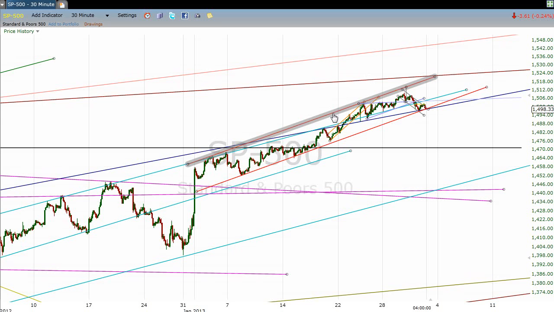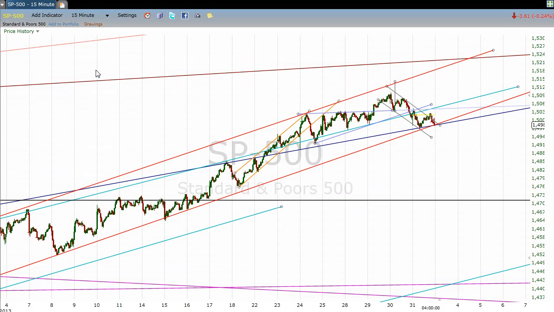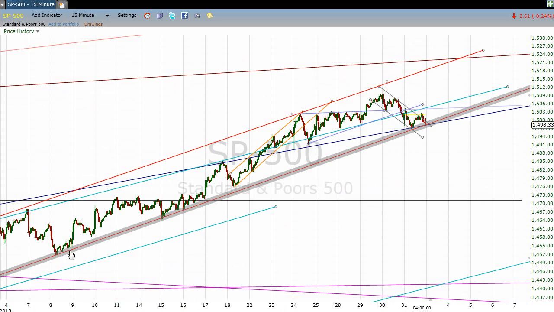If you'll recall, we had various iterations of this top line, and some of those may have had some validity to them, but as the chart evolves, we have to take that into account. So I moved this line. Looking a little closer, you can see the multiple little tests here on the 8th, multiple tests of this line on the 15th and 16th. Today, we get 2 tests of this line.